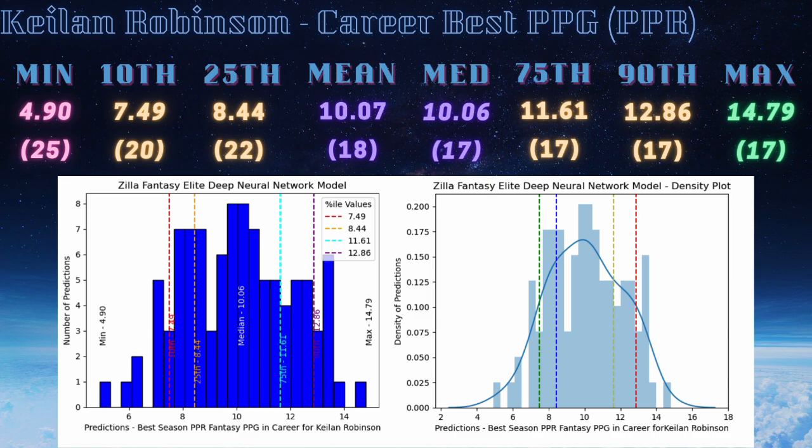Let's go look at 14.8 for his maximum. Who was hitting in that range for their career best? We have these people all between 14.6 and 15.2. Tariq Cohen, LeGarrette Blount, Carlos Hyde, Ramondre Stevenson, Cordero Patterson, Tevin Coleman, Andre Ellington, Philip Lindsay, Latavius Murray, Elijah Mitchell, Alfred Morris, CJ Anderson, Kenyon Drake, and Danny Woodhead. Maybe Danny Woodhead is the best comparable here for Keilan Robinson, but I think he was more of a smaller school guy and very productive in college, unlike Keilan Robinson here.